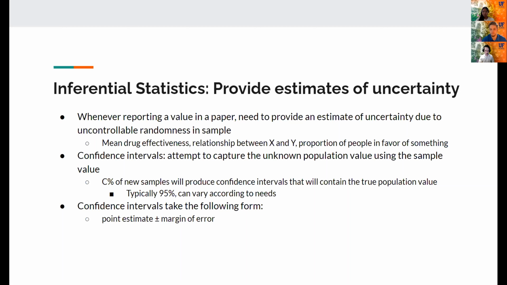So for instance, if you're doing a drug study to find the effectiveness of a certain drug, you may find in your sample that it's 15% more effective. But in a different sample, it might be 20%. So you want to find a range in which that true value that you're looking to estimate really is in. So a confidence interval is just that. It's that interval in which the unknown value that you're looking to estimate with your experiment falls in.